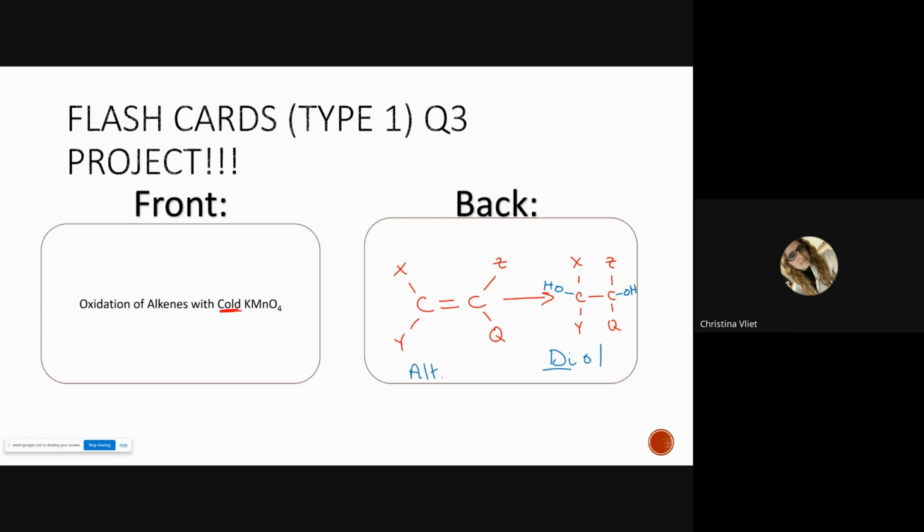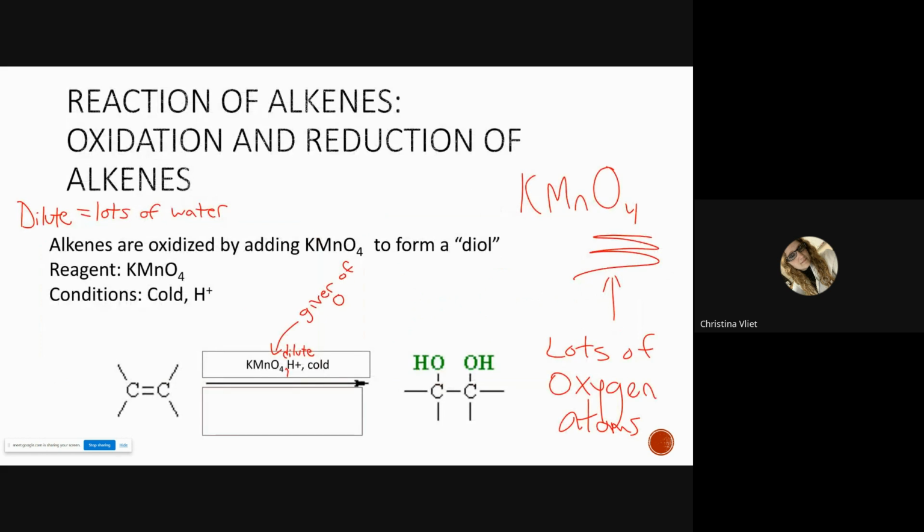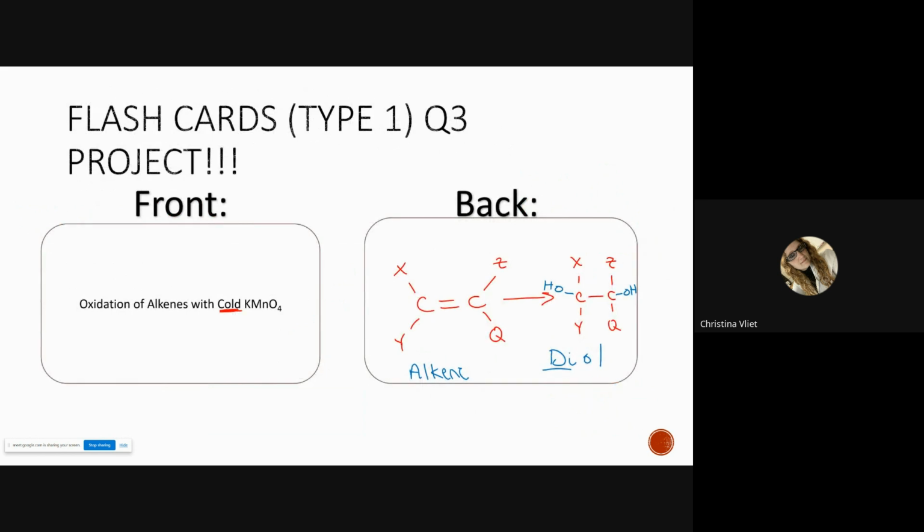Could be anything. You choose whatever letters or symbols you want. Doesn't matter to me. The idea is, notice how they did it in the image I found online? They just did a line going to anything, but they left it blank. So you could do it like that, but then you could just think, oh, it's always methyl. Because y'all did that with polymers. You thought it was always ethene. No, it's not always ethene. It's whatever these are. The important thing that's happening is the double bond breaks, specifically the double bond breaks, and you're adding a diol.